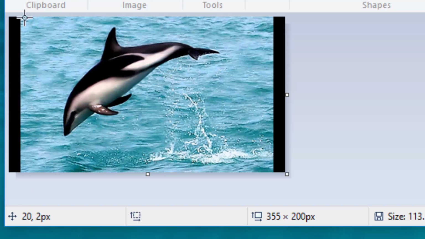So right now you can see it is 20, then comma 0. Now I can press down the mouse button and move until I get my 300.